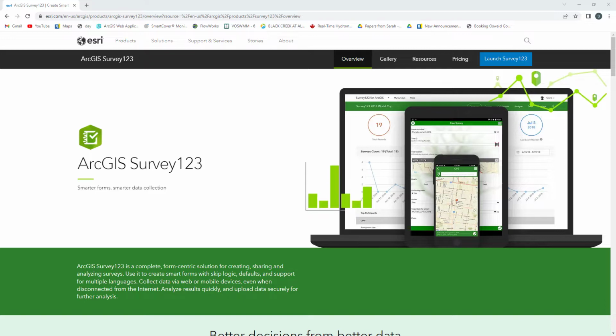This is a really useful tool if you're doing any fieldwork that requires a large amount of data collection, and basically you're able to collect the data in the field and upload immediately if you have access to cell towers and if you want to use data. However, if you don't, you can also store the information on your device, whether it's a cell phone or a tablet, in the application, and then upload the information afterwards.